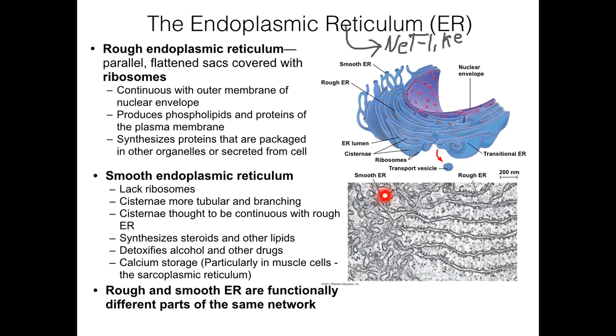These tubey-looking things are called cisternae, and this is actually where lipids are made. This is where steroids and other lipids are synthesized. So all of the membrane in the cell is actually made here in the ER. And then it breaks off from the ER, or it migrates over to the rough ER, and that membrane can then form or be transported to wherever it needs to go. So membrane is made in the smooth ER. Steroids are made in the smooth ER. That's where cholesterol and certain hormones are made.